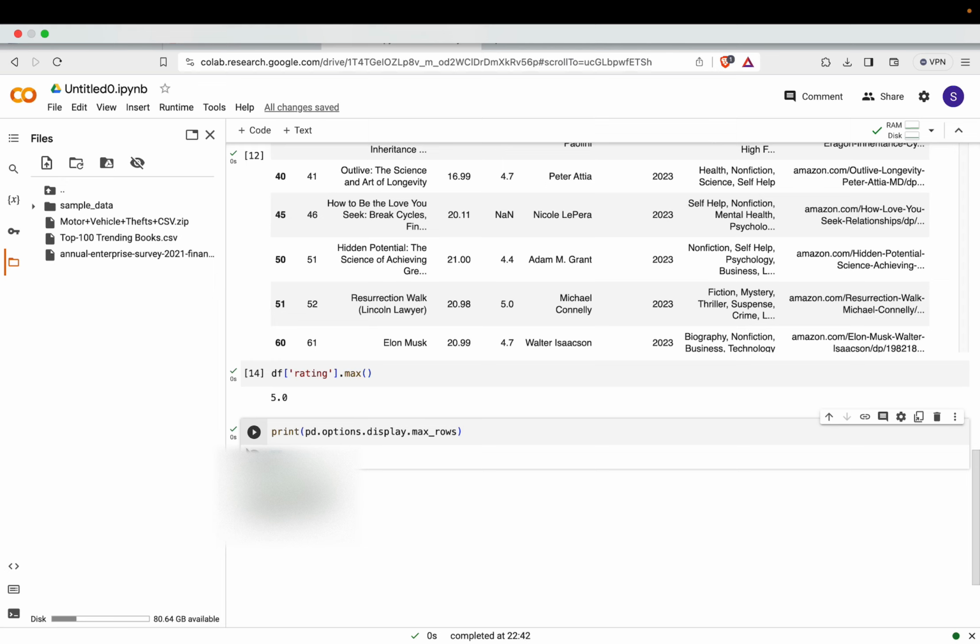I hope you got this right. That means up to 60 it will show, but when it goes above 60, it will just show the first 5 rows and the last 5 rows. This is how the default setting is.